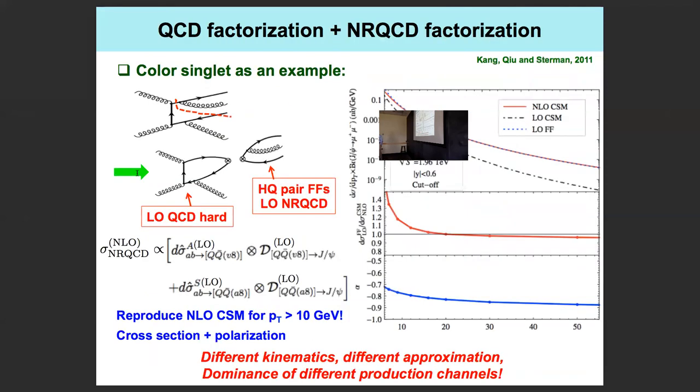And also, you can see we did a one-slide exercise. I take the full calculation, next-to-leading order; people did the single channel leading order, next-to-leading order. Then what I did is calculate this part, multiply this part, convolute it, and I get the curve. On a log plot you could not tell the difference; on a linear plot, if the PT is sufficiently large, you can really reproduce everything. So that tells you the way historical people organized the calculation when they applied it to this kinematic region is not good.